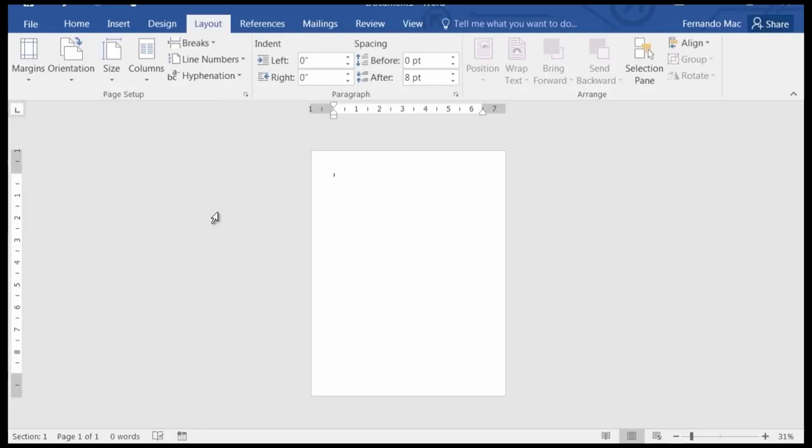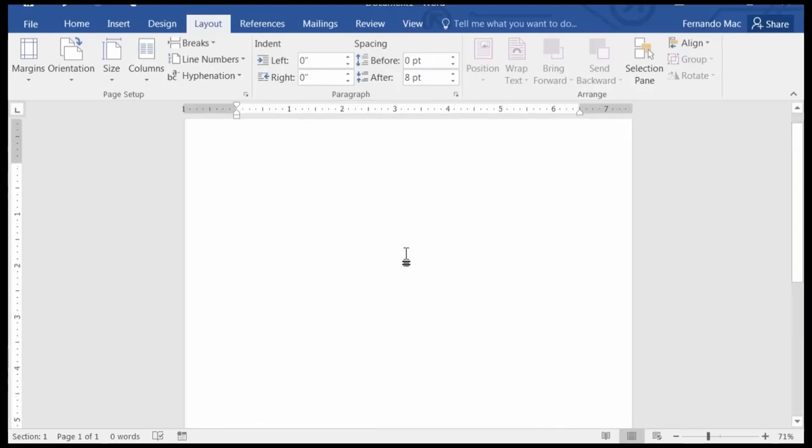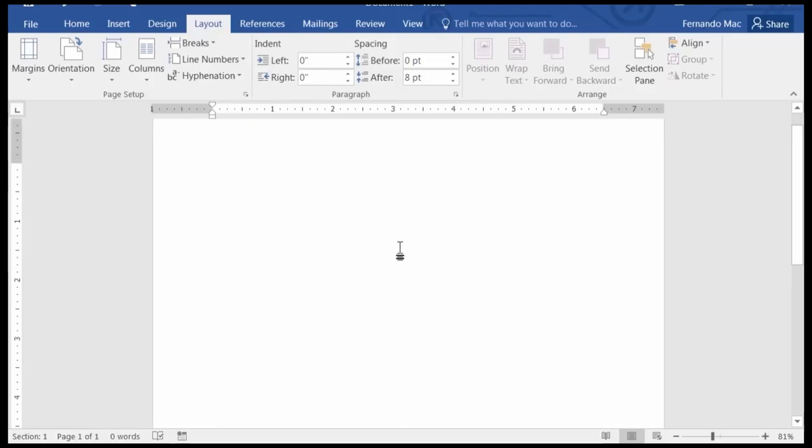Right. Welcome back. It's time to get in and get our hands dirty. So I'm going to be zooming in so that when I type stuff, I'll actually be able to read it. And it's going to be a memo to people in a particular department. So I'm going to start typing that. M-E-M-O. I'm holding the shift key to get all capital letters.